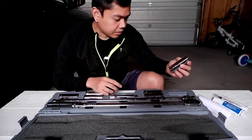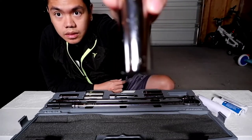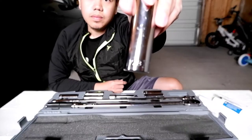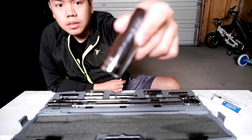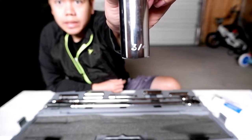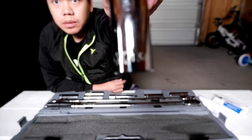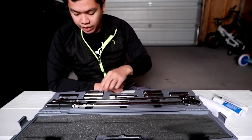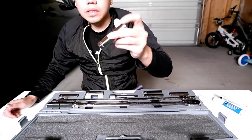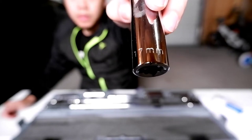and it has 7/8 deep sockets, 3/4 deep socket, and 13/16 inch deep socket. These are SAE. And here we have the metric, the 17 millimeter.